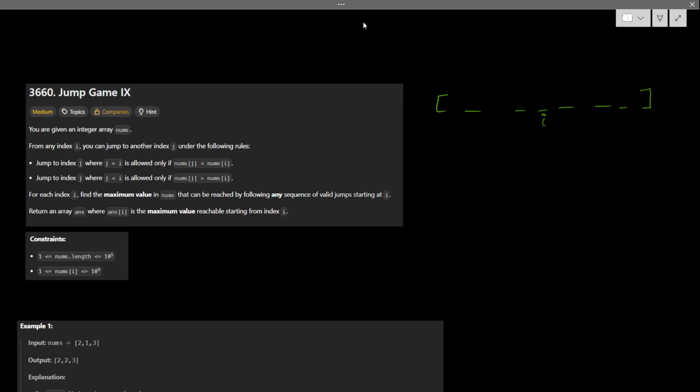There are conditions for this jumping. I can jump to any index j such that j is strictly greater than i, which means I can jump to the right side. This is only possible if and only if nums of j is strictly less than nums of i.